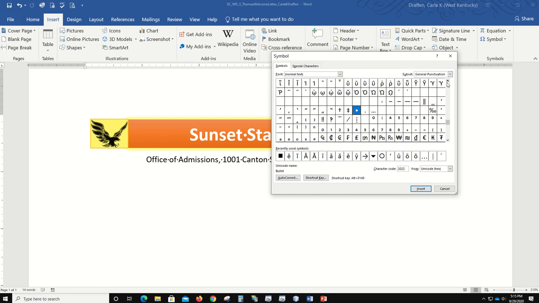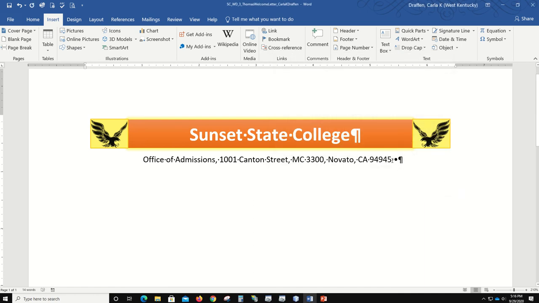Under general punctuation, see how far the scroll box is? You could grab the scroll box from the top and take it to about this level and hopefully find the mid dot. The other thing you will know, they call it a bullet, but its number is 2022. So we could just type that number in there and it would have brought it up. So we're going to click on Insert, and we'll close this out, and notice we have that big dot there. You want a space after it too. You want to keep it balanced.